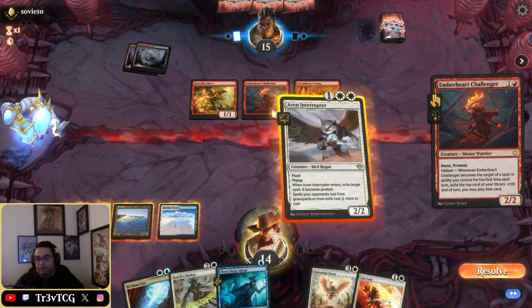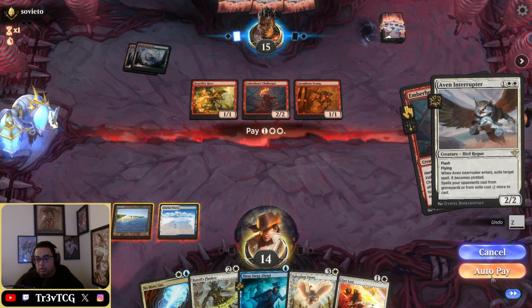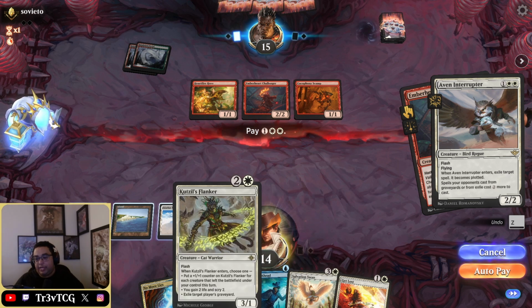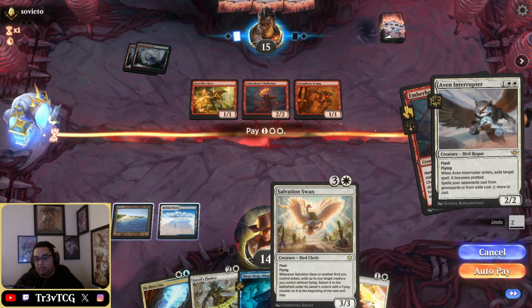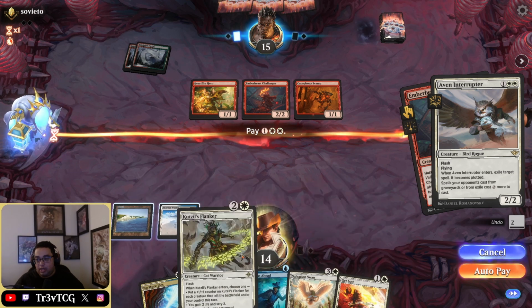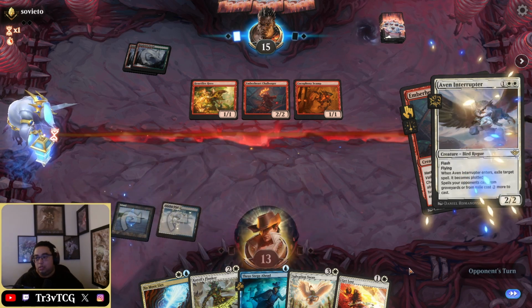I'm going to play this, because then we can play this and threaten to block. Is that better than trading this in? We take 4 and then gain 2 back at 12, but we don't actually have the 3rd land yet for the Salvation Swan. You get to scry. It's actually more like take 6. I think this is correct.